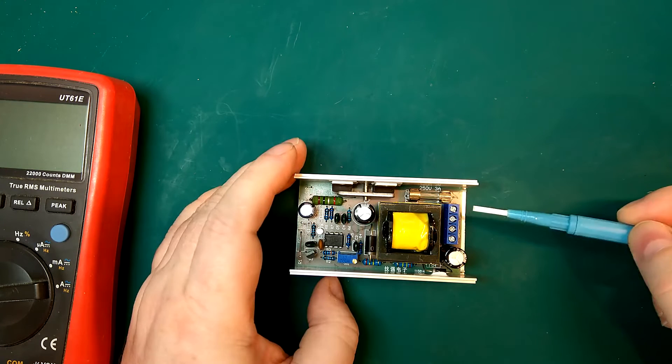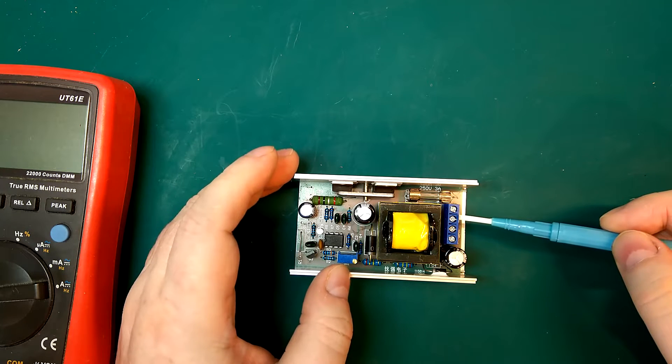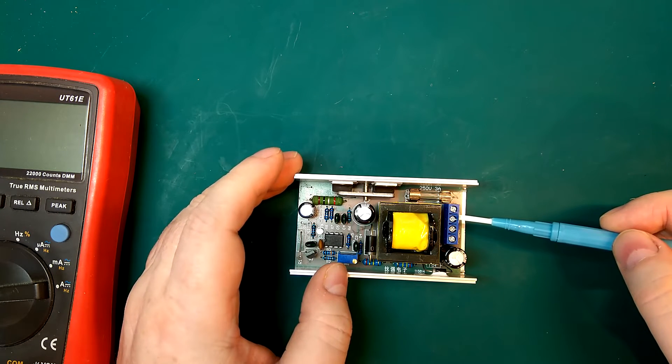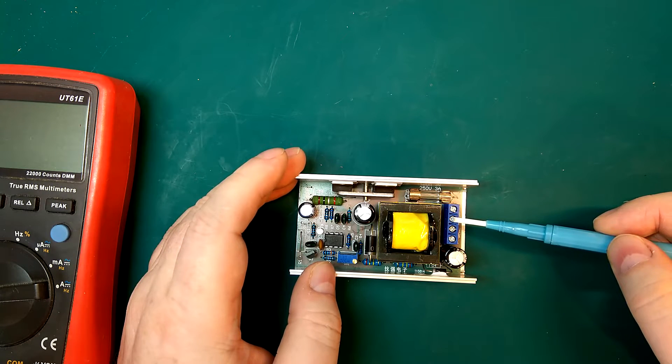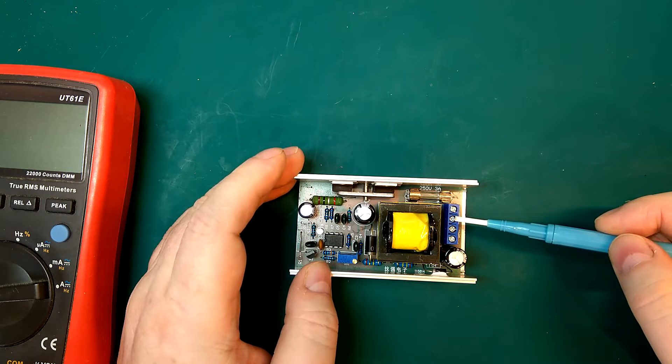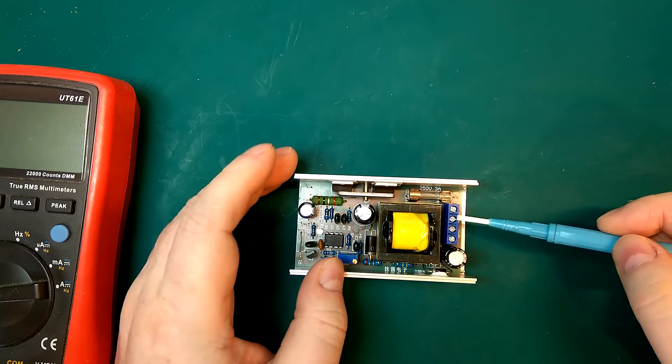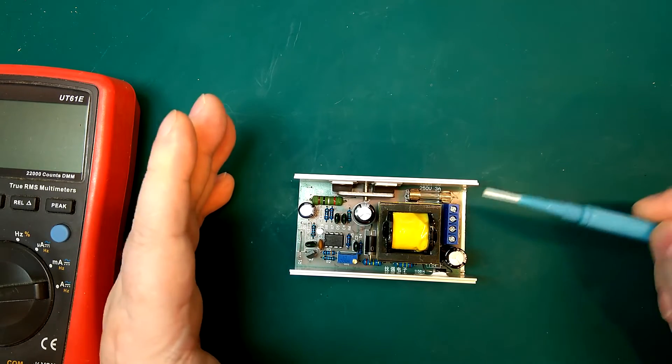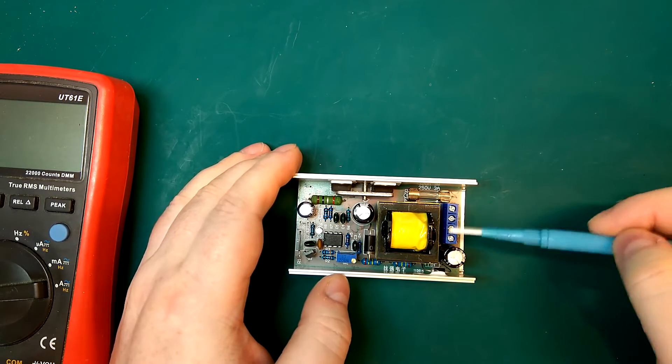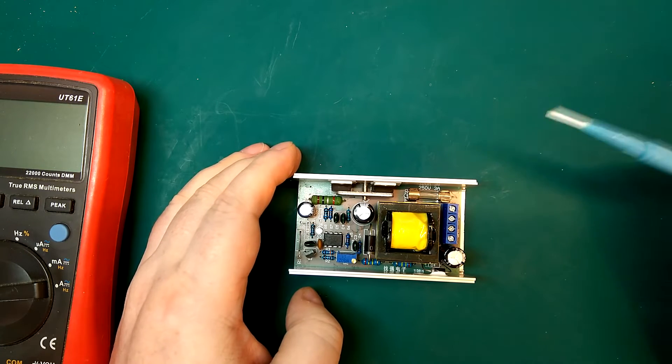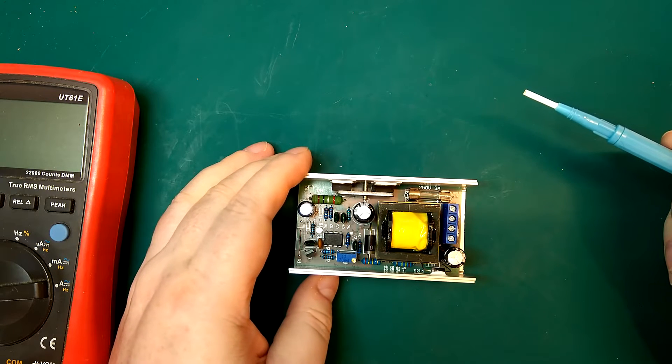However, I mean it is still usable if you want to build like a tube pre-amplifier, phono amplifier, headphone amplifier, maybe a really really small mono power amplifier. But it's not gonna power like a real power amplifier. If you had like 100 milliamps like they promised, then yes you could probably do a decent little at least mono power amplifier. But yeah, 20 watt, that's not gonna give you enough power.